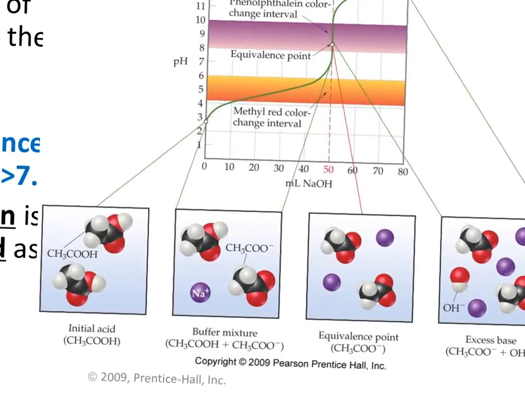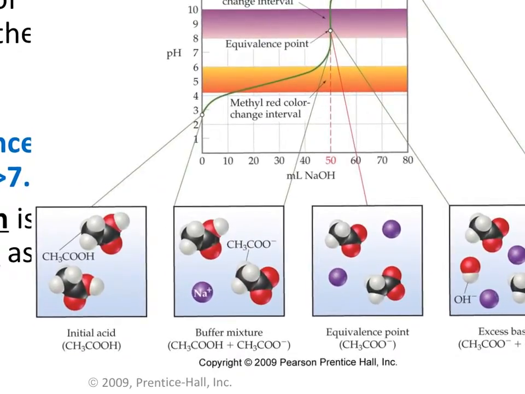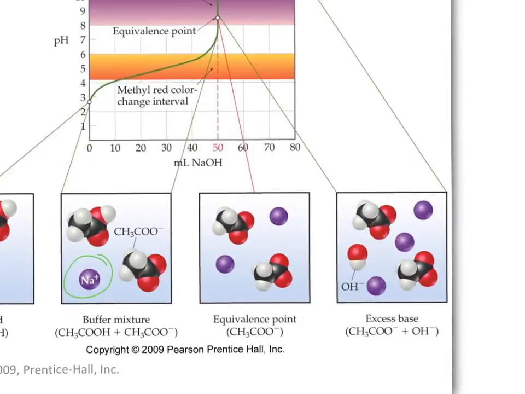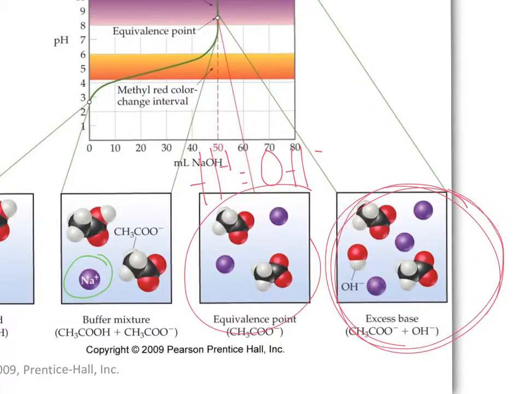We've got a weak acid. First of all, what acid is that? Does anybody know? Very good. This is vinegar, acetic acid. Okay? So we're adding strong base, sodium hydroxide. At this point, we have the equivalence point. There, our H+ is equal to OH-. That's all we have. And then finally, we're just dumping a whole lot of base in it, and we're going to get some hydroxide left.